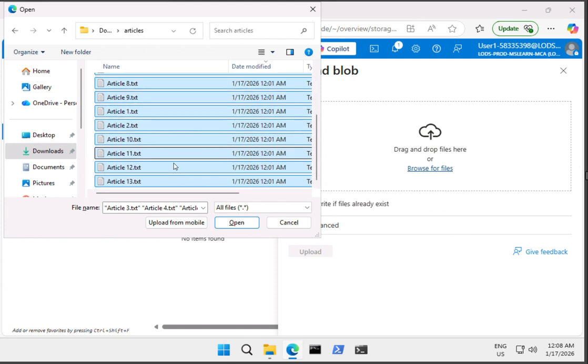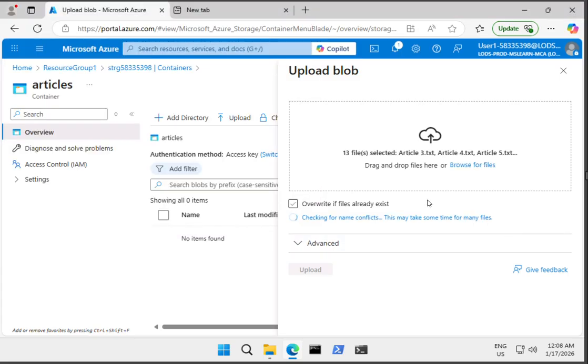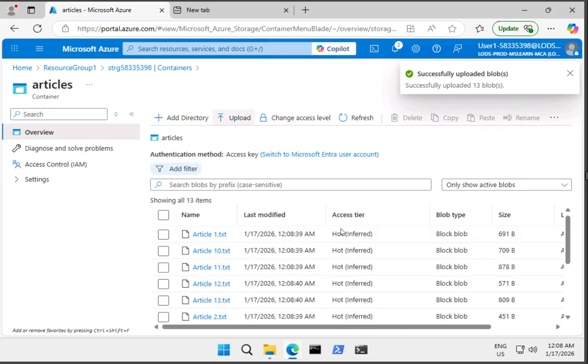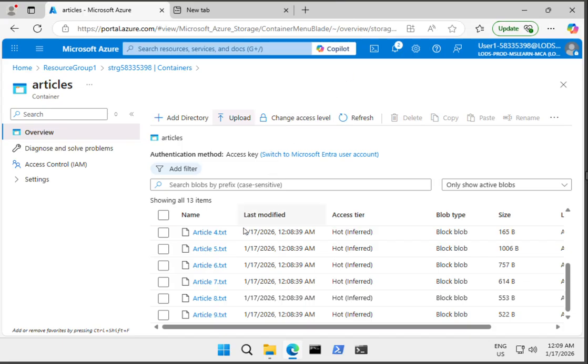I select the downloaded articles and click on the upload button. The upload is completed. You can see here all the article files are uploaded in this container.